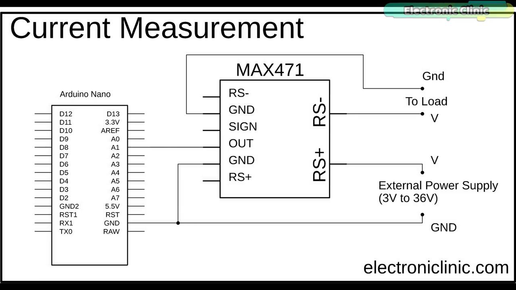The positive voltage wire of the DC load is connected with the RS-minus pin of the max 471 while the ground wire of the load will be connected with the ground pin of the max 47 module. The out pin of the max 471 is connected with the Arduino's analog pin A1. Now we will do the soldering and interfacing.